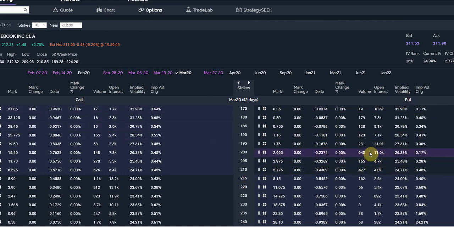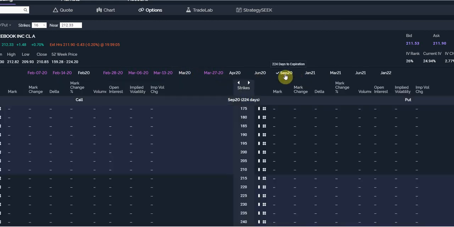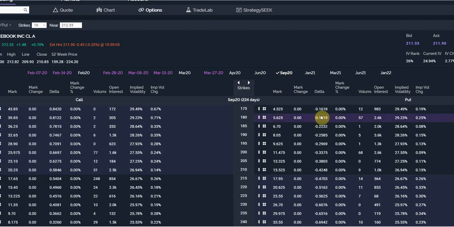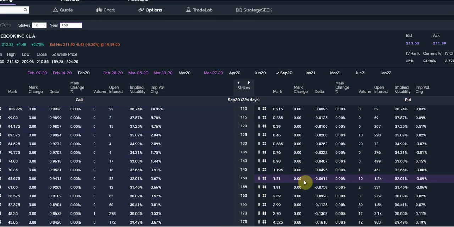On the put side is for protection. Think protection. Stock falls, I want out at 200. I don't want any losses beyond 200. I pay a premium for that. Let's say I bought the shares at 150, and I want protection through September. So then I'll go out to September and go down to 150. It's off the screen. And I'll pay $1.50 per contract. Not a bad deal, you know. If I can sleep well, knowing that my bottom line is protected at 150. That's one way of doing it.